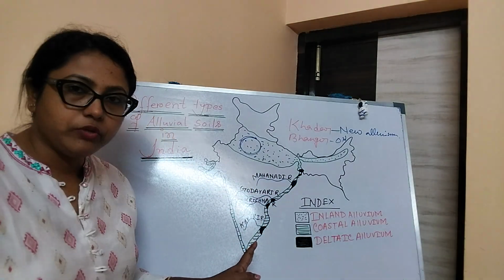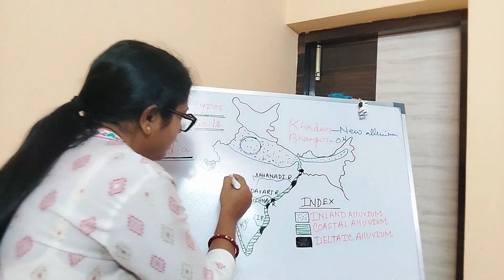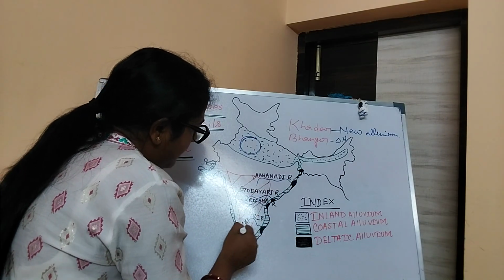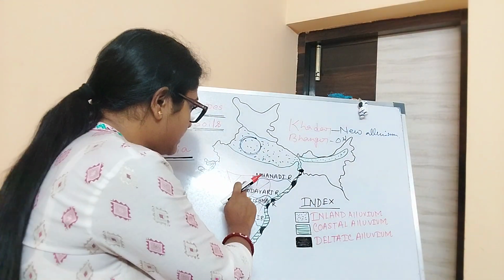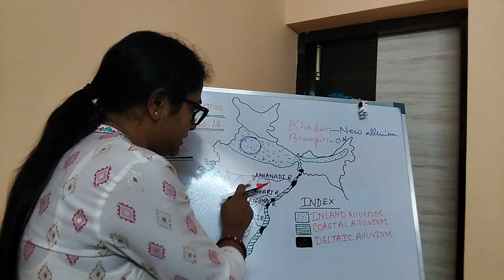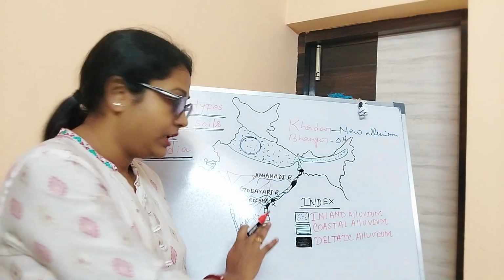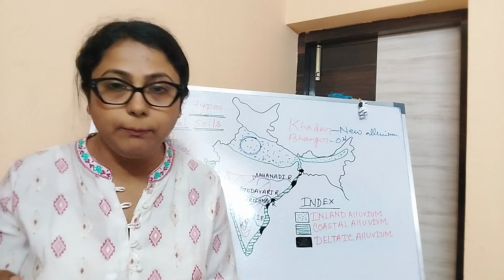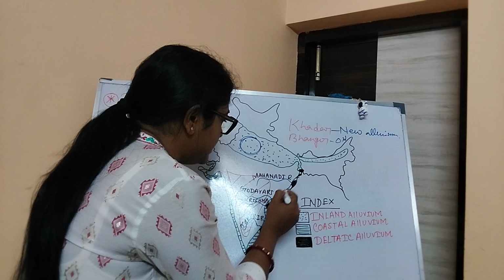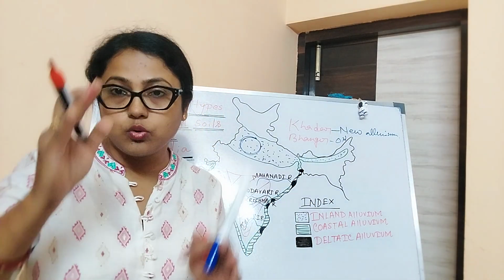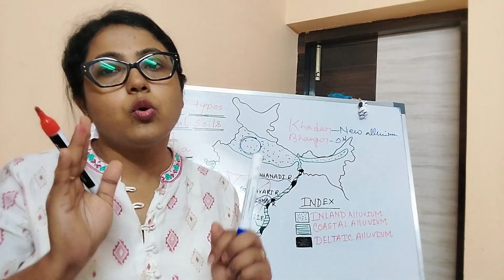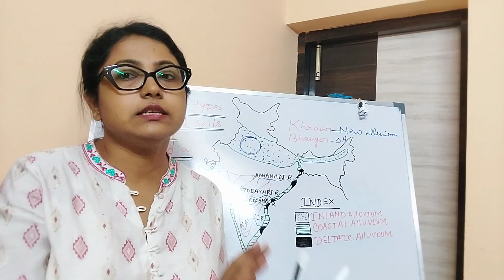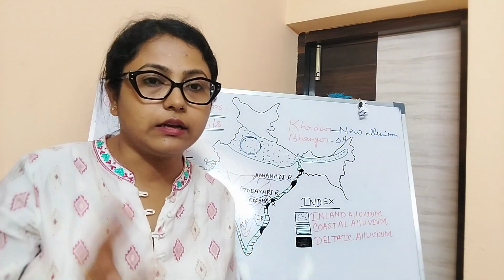Here is the Deccan Plateau. We all know where the Deccan Plateau is. This is the Deccan Plateau region. Now in the Deccan Plateau region, which soil is found? Black soil is found. Now these rivers are flowing from the different highland regions of peninsular India: Mahanadi, Godavari, Krishna, Kaveri. So they are bringing black soil with them and depositing it along the coastal strips. In this way, coastal alluvium is darker in nature. Okay, so this is lighter in color, and this one darker in color.